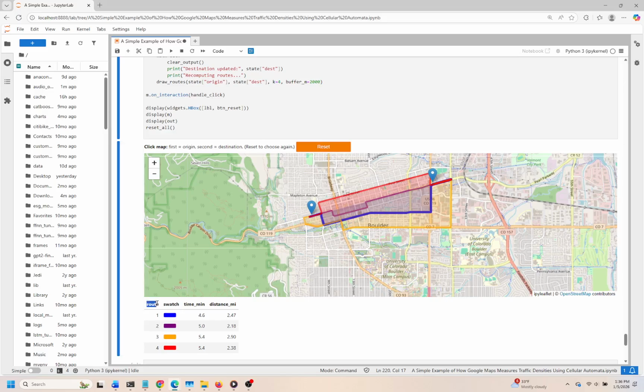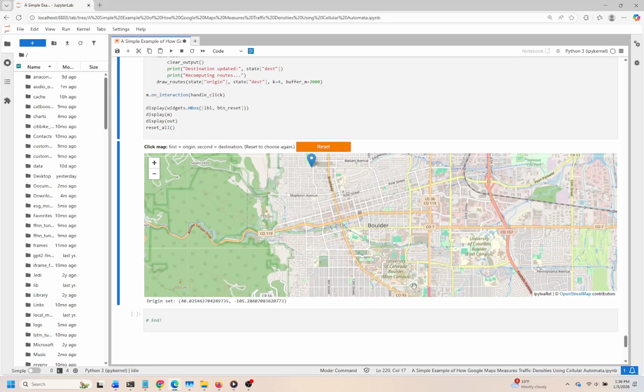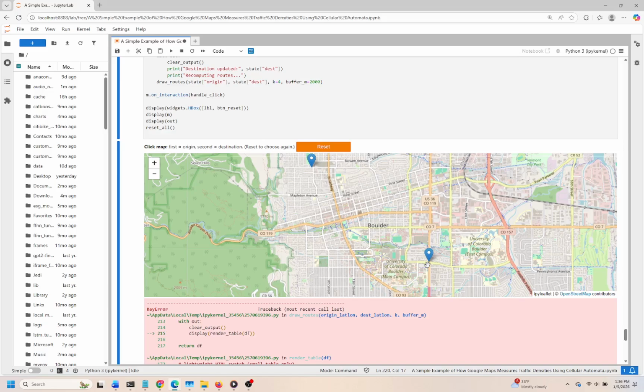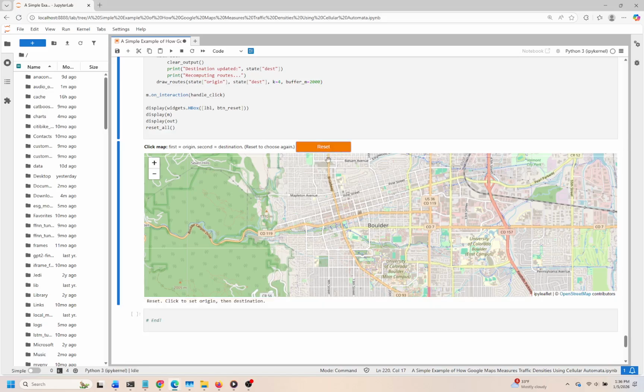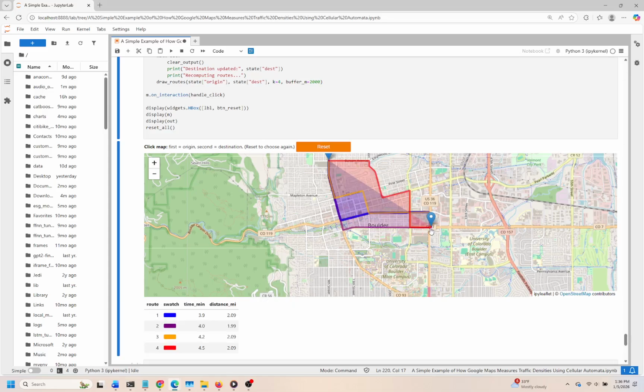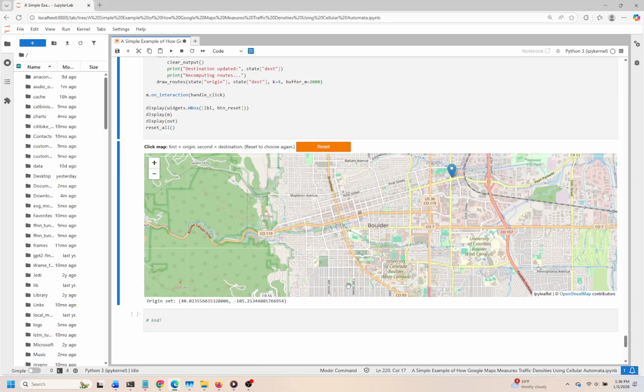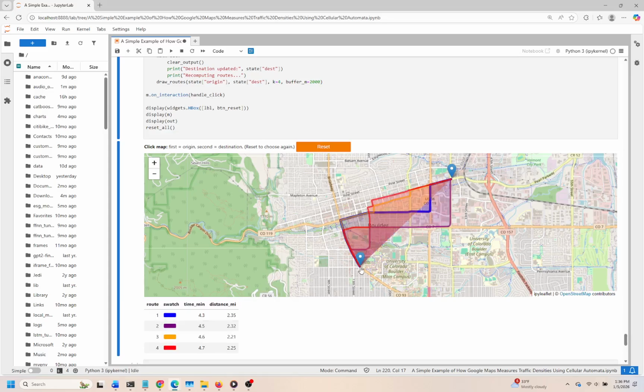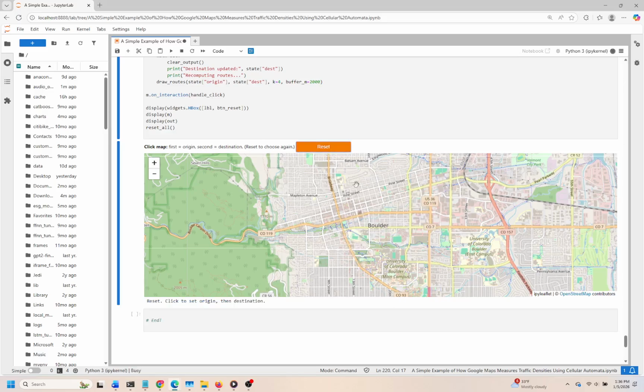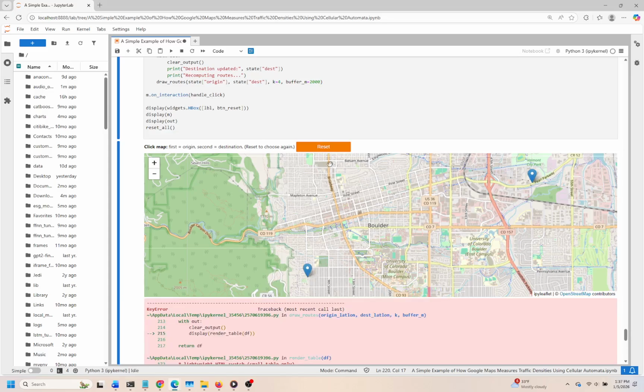Cell 12. In this final cell, we're wrapping up the analysis and shining a light on the conclusions we've drawn from our work. It's crucial to take a moment to reflect on what we've accomplished and ensure that we understand the implications moving forward. Throughout the notebook, we've gathered data, performed calculations, and created visualizations that have guided our exploration. By synthesizing everything, we can pinpoint the key takeaways and understand how they fit into the larger picture. This final cell acts as a summary that reinforces our findings and solidifies the knowledge we've built.